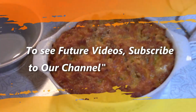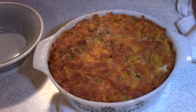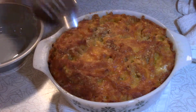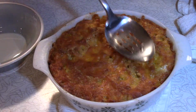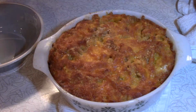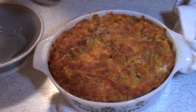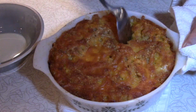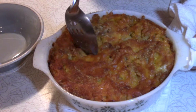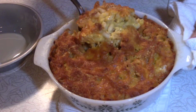Okay, so I just pulled the macaroni and cheese from the oven. I checked it after 45 minutes and it needed a few more minutes, so I let it go about 55 minutes. It's got a nice crust across the top. I like that. You can hear it's going to be a little bit crunchy. And I'm going to cut right into it, and we'll see what it looks like inside. Remember, we just threw all this together. We threw it into the pan. We didn't really measure anything, so we'll take a look.